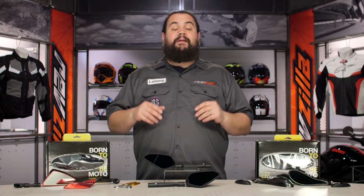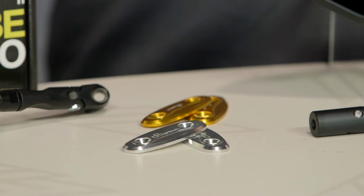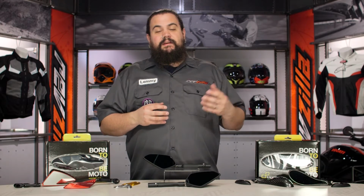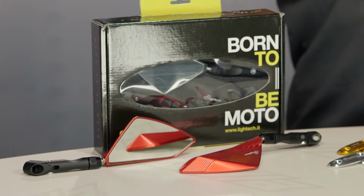Before we start talking about how nice a LighTech mirror is going to look on your motorcycle, let's talk about why you might be interested in buying one of these. Most motorcycles come with a perfectly serviceable set of OEM mirrors. However, they're also perfectly hideous. They're ugly mirrors. They're typically longer than they need to be, they have stalks that are in the wrong places, and they're typically made of materials that aren't that hot. Plastic doesn't really get me too excited.